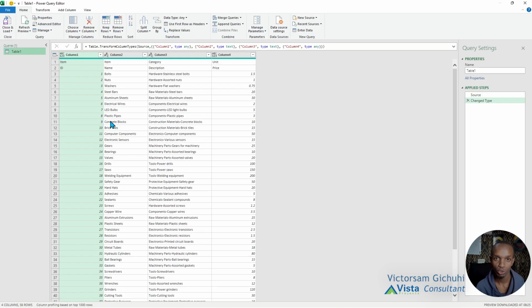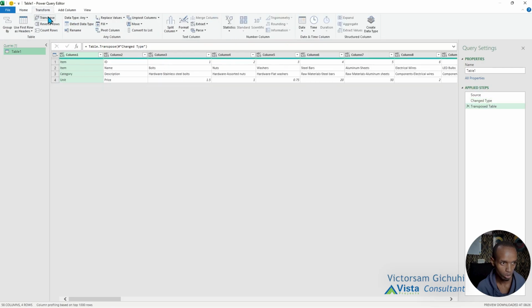The first thing you want to do is transpose the data so that you can have the columns side by side. So I'm going to come here to Transform, Transpose, and you can see now we have the different rows as columns. This converts rows to columns.